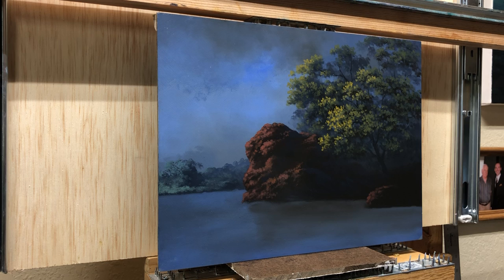Now the light's going to hit kind of randomly. It doesn't have to be totally uniform through there. I'm just trying to get a little bit of design into the light. I'm going to leave that up into the blues. I'm going to leave a lot of that into the blues as well.